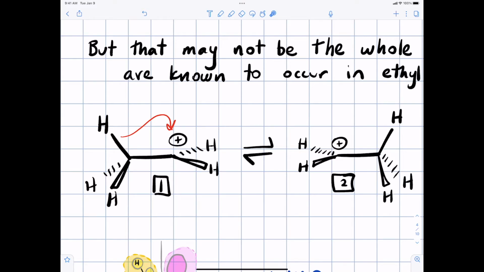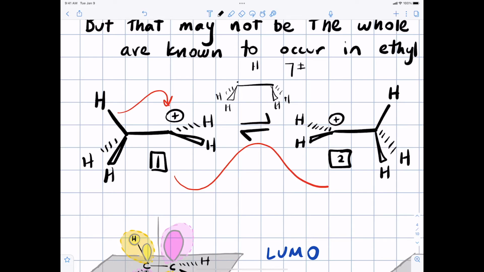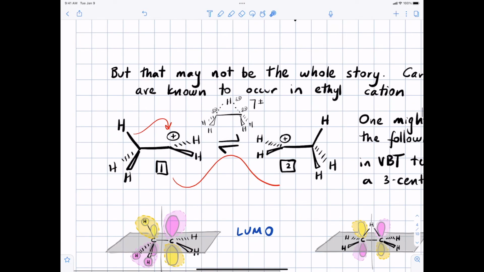Probably when you've been taught it before, it was taught to you in terms of equilibrium. If we were to draw an energy diagram, these two carbocations are intermediates and there's some transition state in the middle. Presumably that transition state would look something like this. It would involve the hydrogen sort of being intermediate between the two, and you'd probably have some partial positive on all of those places. You would essentially have something shared between the two of them.